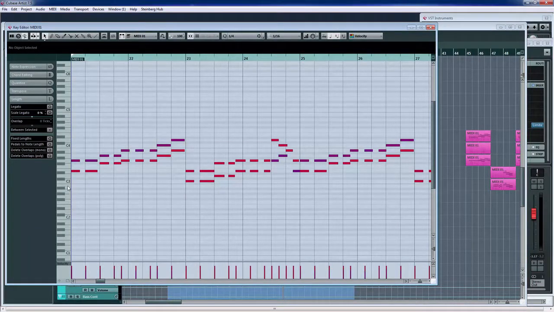I don't actually prefer to program the notes in on the side here, but some people do. So when you play it in on the keyboard, you have the weight of your hand on the keys, in other words, the velocity changes. Now that's quite good, I think, because you get a bit of movement in your track.